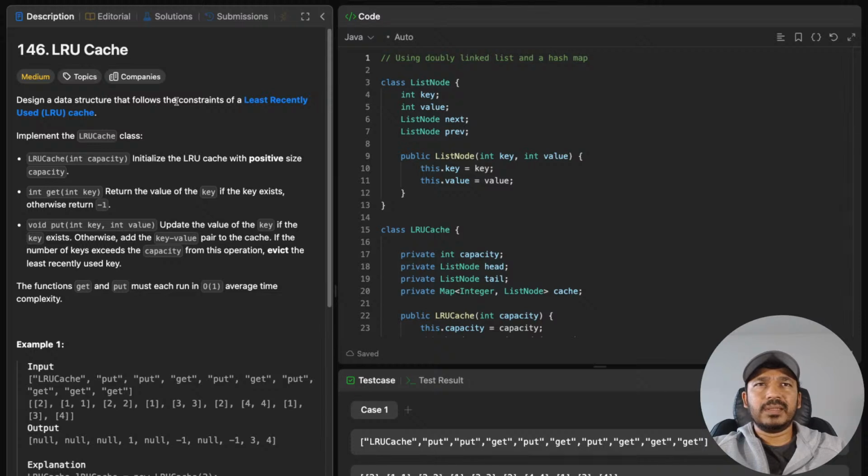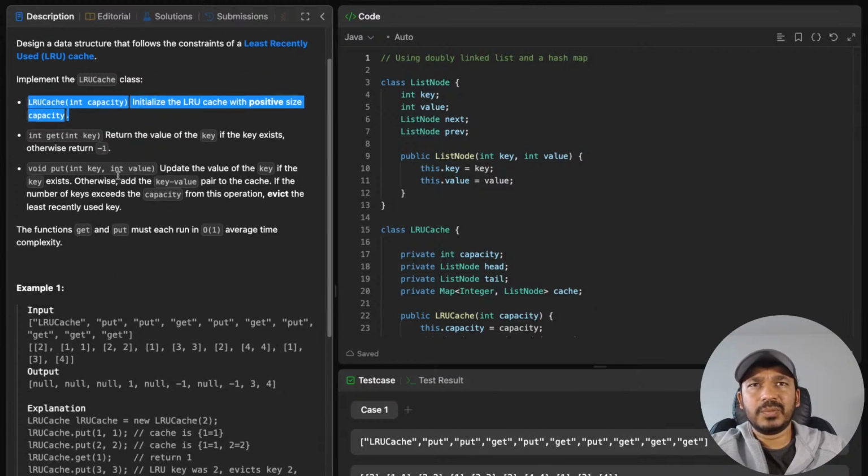Design a data structure that follows the constraint of a least recently used cache, or LRU cache. Implement the LRU cache class. LRUCache(int capacity) initializes the LRU cache with positive size capacity. The get method returns the value of the key if it exists, otherwise returns -1. The put method updates the value of the key if the key exists, otherwise adds the key-value pair to the cache.